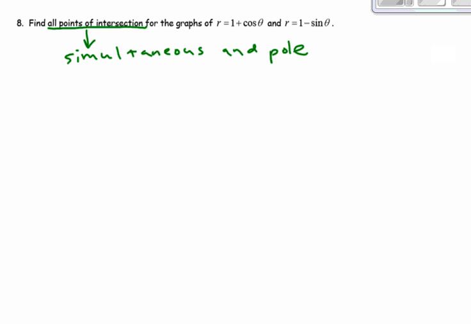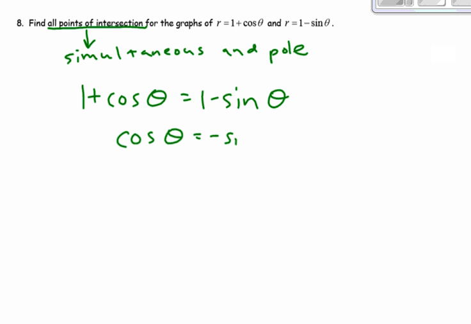All right, so we're going to set these two equal to each other and solve. Now, the ones are going to cancel out, so you're left with cosine theta equals negative sine theta. I would actually stop there and think about when is cosine equal to the opposite of sine. That should be pretty easy to remember. Cosine is the same as sine at pi over 4. So when they're opposites are going to be at 3 pi over 4, which is in the second quadrant, and also in the fourth quadrant, which is 7 pi over 4.